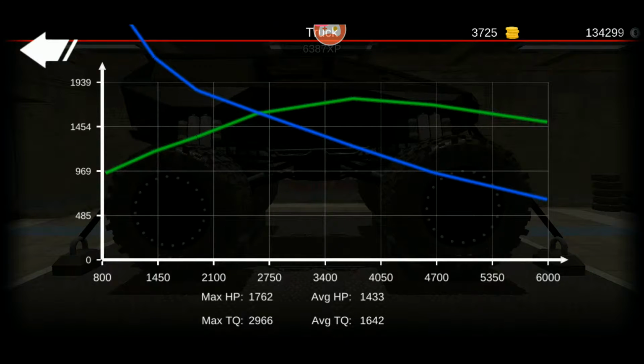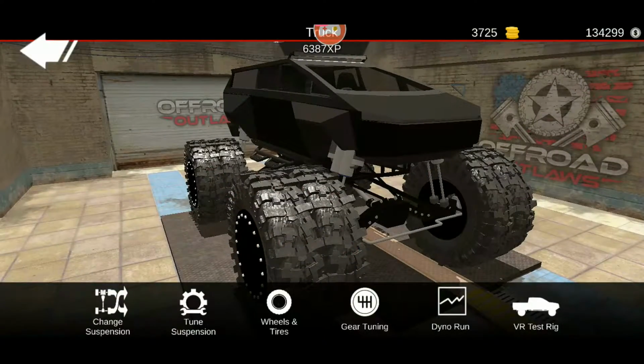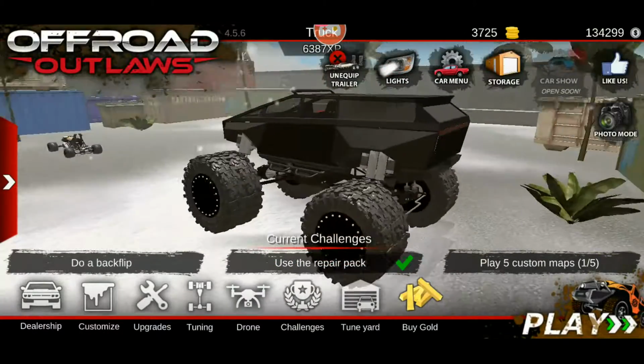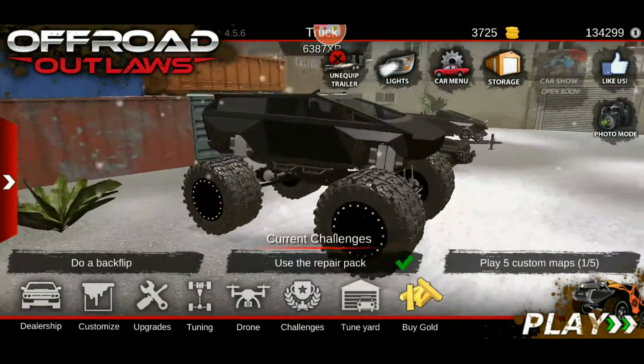Yeah, just under 2,000 foot-pounds of torque, compared to 2,966. And then my max horsepower, my average horsepower, actually really are not that far off. The Tesla truck's absolutely insane, man. Yeah, I guess I'll stop with that one.